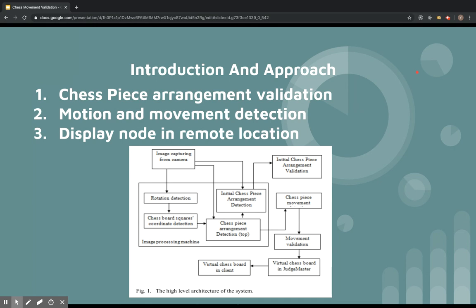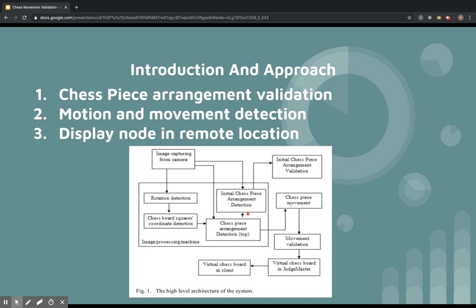This is the general setup of this particular paper. Initially, the image capturing from the camera happens, and the camera takes a picture and sends it to the program. The first thing that happens is rotation detection, which we'll talk about in the next section. Then there's the corner detection in each of the squares in the empty chessboard. There are no pieces in it. Next, the piece detection and the general square detection from the aerial view.